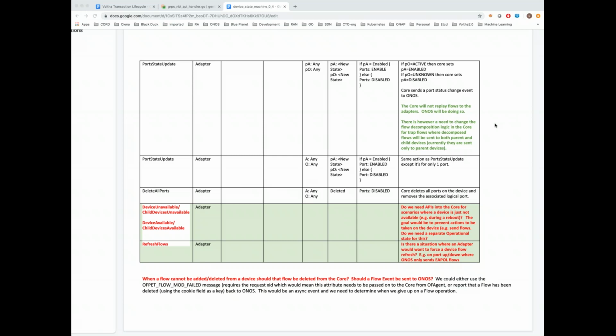Yeah, I would agree. If there's no path to ONOS, ONOS won't get indication, and it won't be able to reconcile and repush. For those things, I agree. We have to have another mechanism. But for anything that actually does bubble up to ONOS, I think let ONOS deal with it.